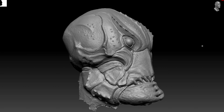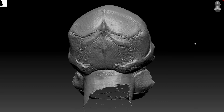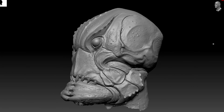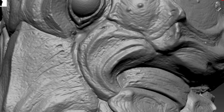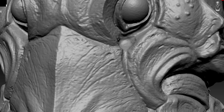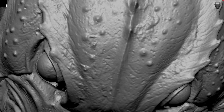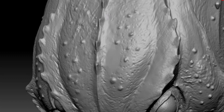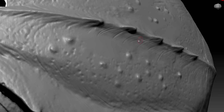I brought the finished scan into ZBrush to see it clearly. The scan turned out pretty good. As with all the scanners I've tried, it's a great starting point, but the level of detail is not perfect. For what I'm doing, it's going to be great though. Whenever I'm modifying something like this, I make a backup copy of the raw scan once I've aligned it, and then start re-sculpting on the duplicate. The first thing I want to do is shave down the seam lines, which I'll do with the H Polish brush and a little bit of smooth brush. I'm flattening out all the bumpy texture from the broken mold with the H Polish brush, and then finessing with the clay buildup and Dam Standard brushes to carve the lines back in that are missing.